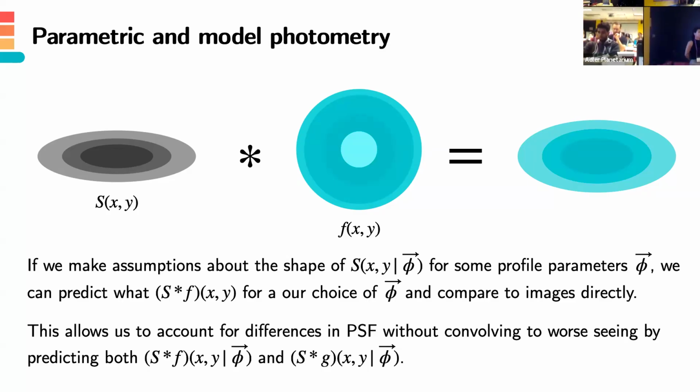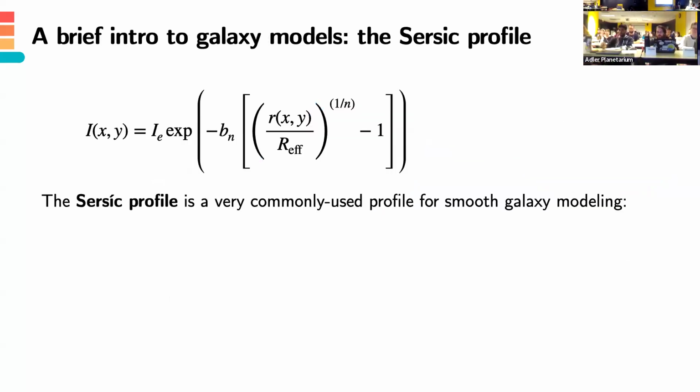Yeah, Vivek. Say we're making assumptions about the shape. Which kind of shape? Is it like some type of elliptical? Yeah, so there's a huge zoo of different profiles and different ways that people parameterize what the intrinsic profile S of xy should be. You can get, I would almost say, arbitrarily complex. I don't know if that's a mathematically true statement, but you can create very complex models to try to describe this unknown function S of xy.